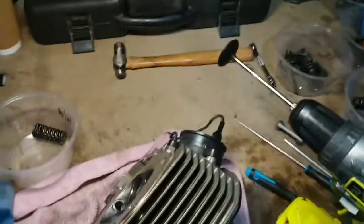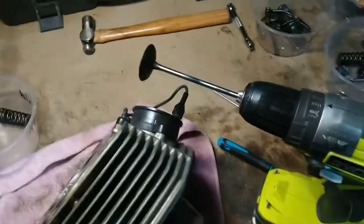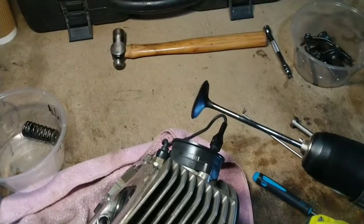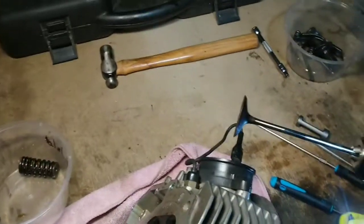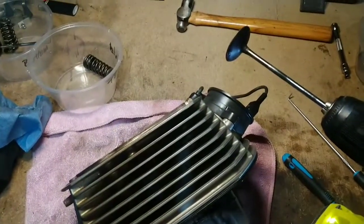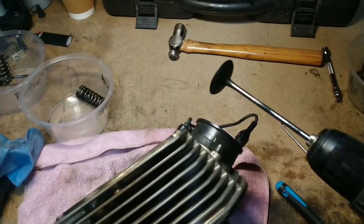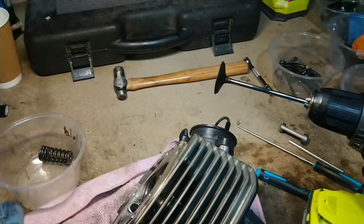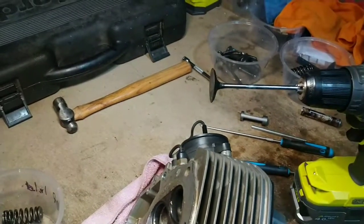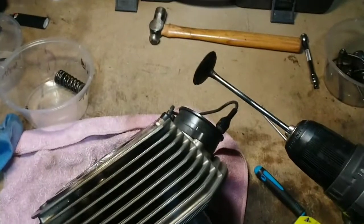I'm going to take off the other inlet valve now. I think I've got lucky with the upper inlet valve — just by eye it looks all right. I've put it very lightly in this drill and from what I can see it looks okay. I'll lap it in when it comes to it, test it with lighter fluid, and see if it holds. It may have been knocked a couple of times but it seems good to me just by eye. So that's both inlets out — time to take out the remaining exhaust valve.